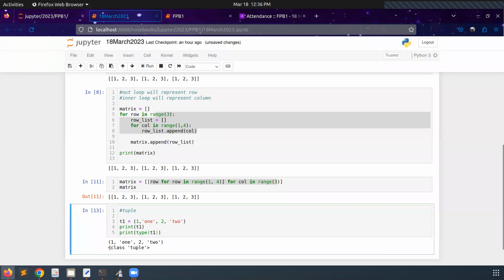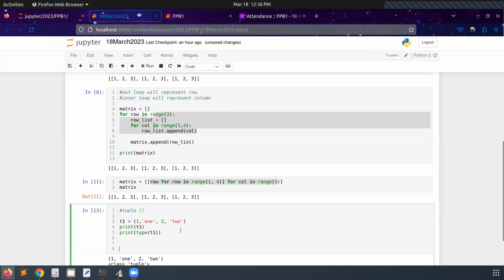You can see here this is a class tuple. When we give round brackets, the Python compiler automatically understands that it is a tuple, as an inbuilt tuple class is already available, so it will be treated as a tuple.